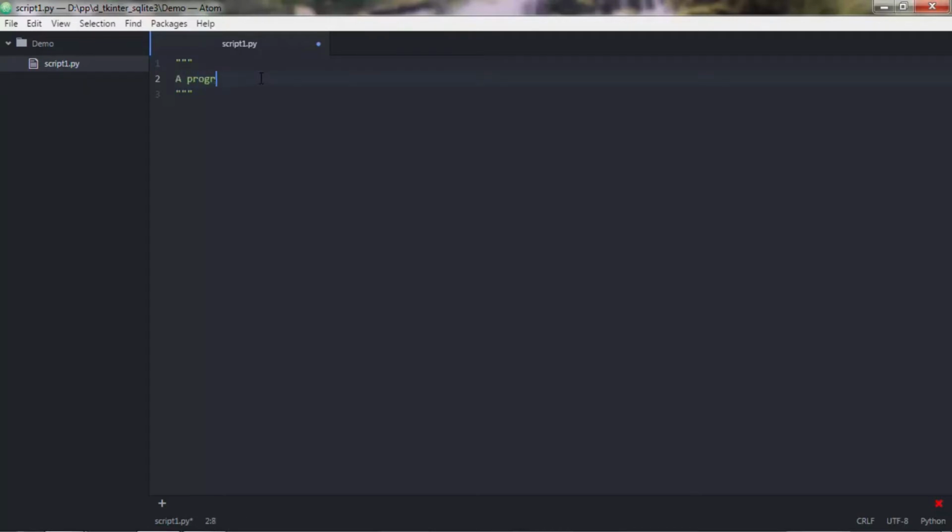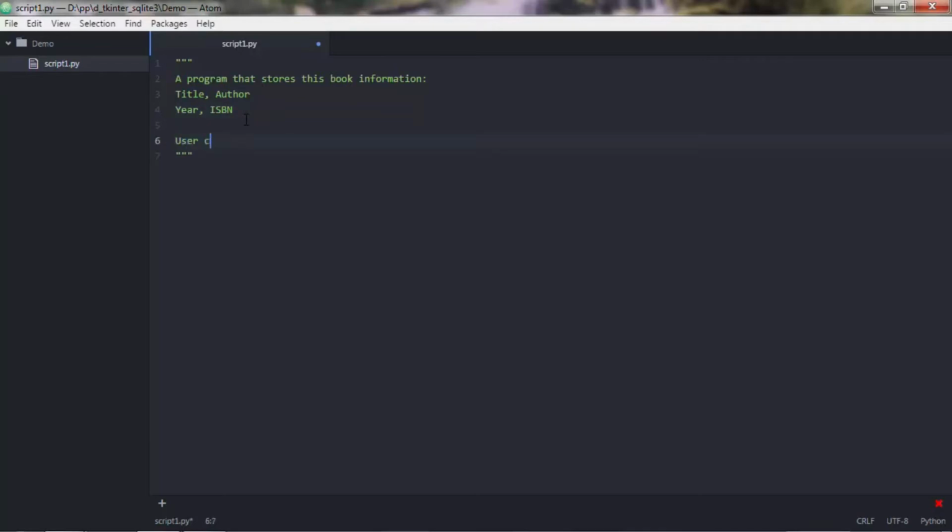So let's say I want a program that stores this book information: title and author, year and ISBN, so the identification number for books.